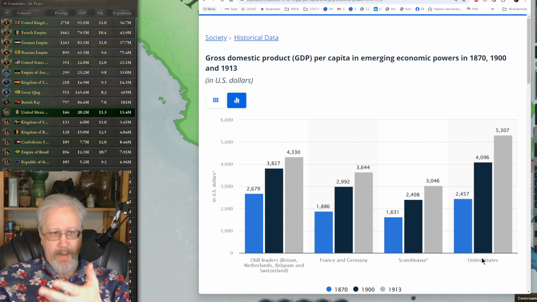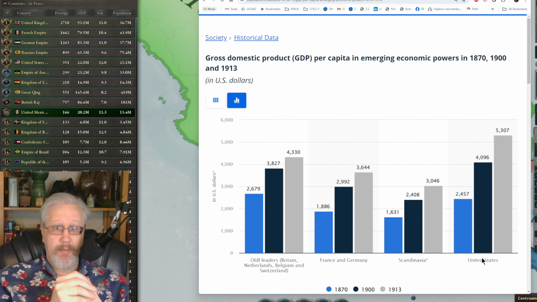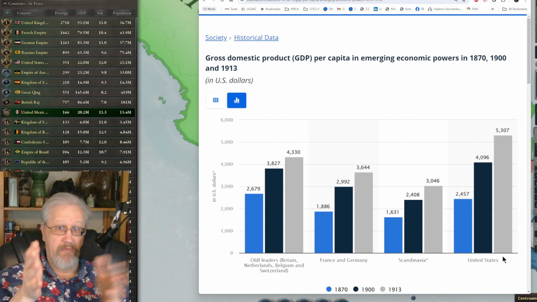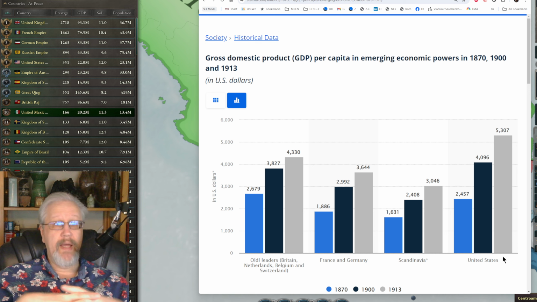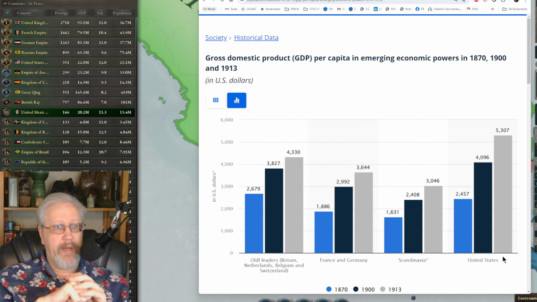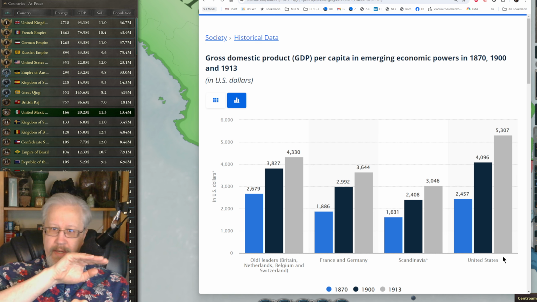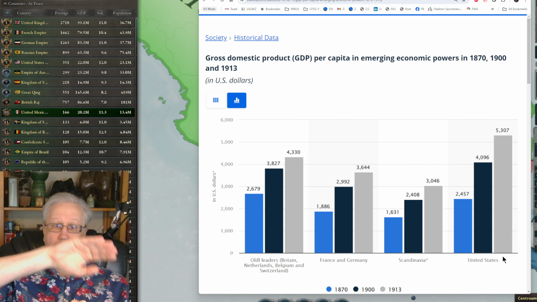And then by 1900, wow, look at the US. They've now surpassed Britain, and by 1913, which is usually what people measure right before the Great War began, it's way ahead. France and Germany have closed some distance there, but they're moving ahead, and Scandinavia is now doing pretty well. And you see this growth going up. Some of them, like Scandinavia, is a little more steady. France and Germany is slightly steeper than Scandinavia. Belgium and Britain are actually leveling off.